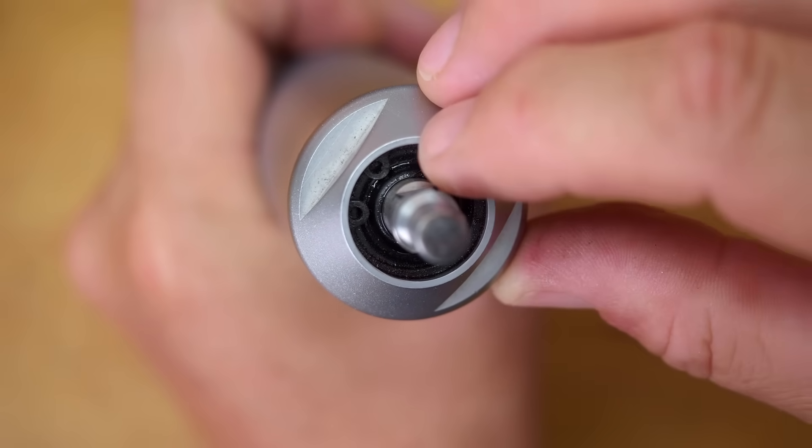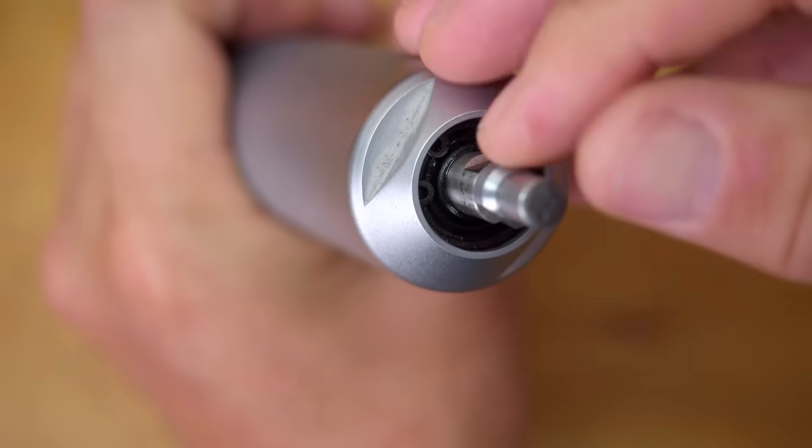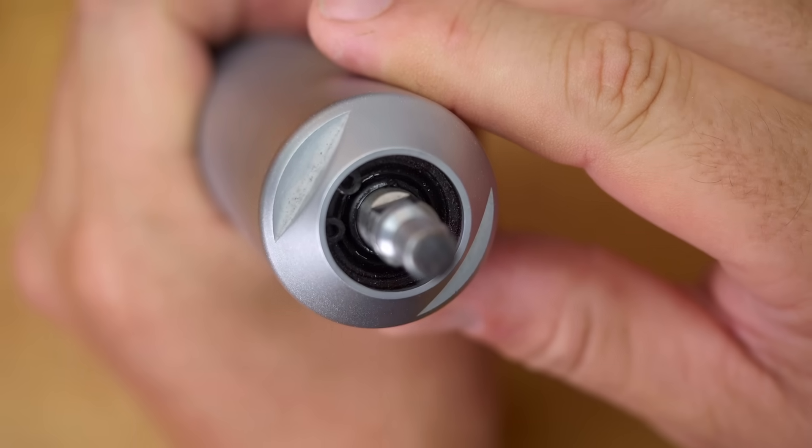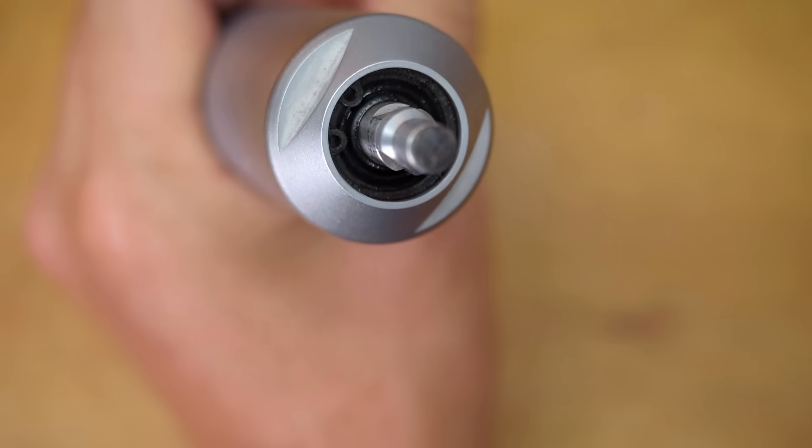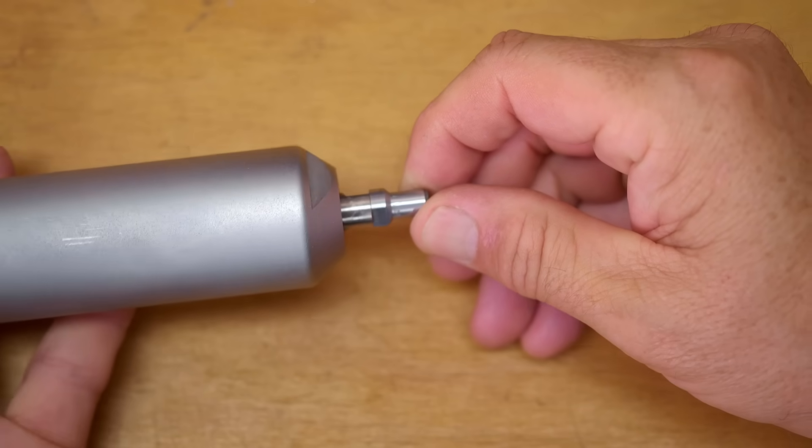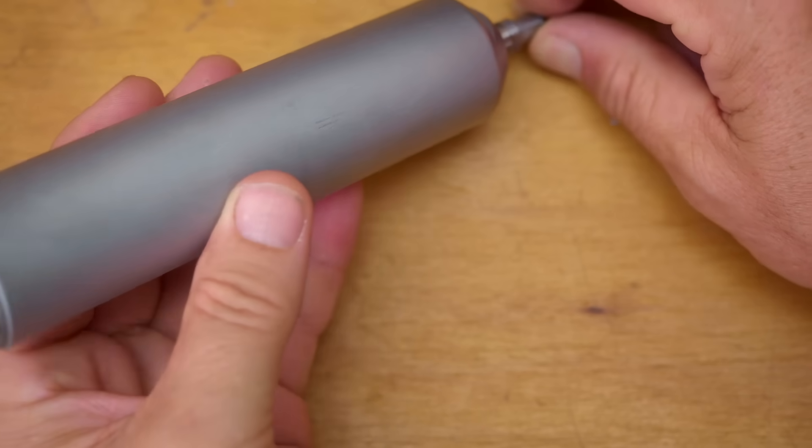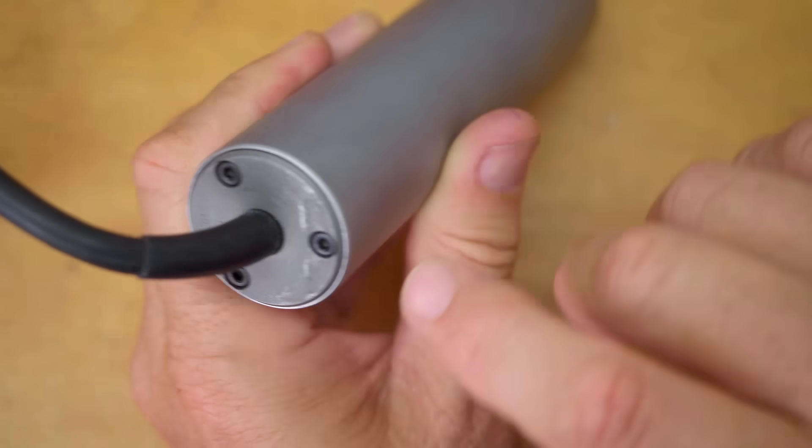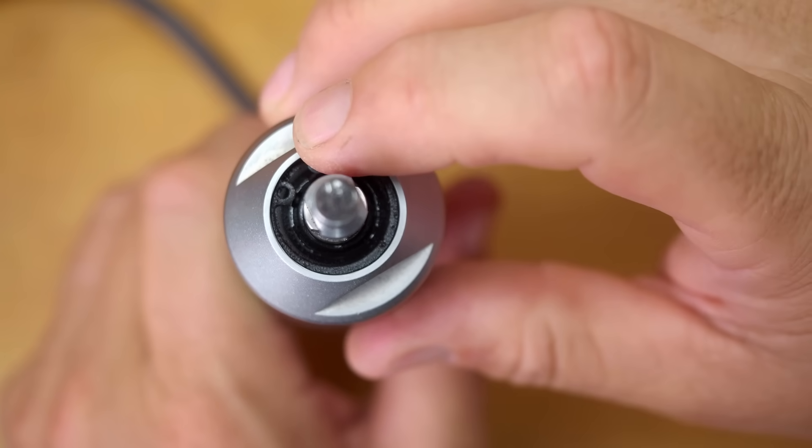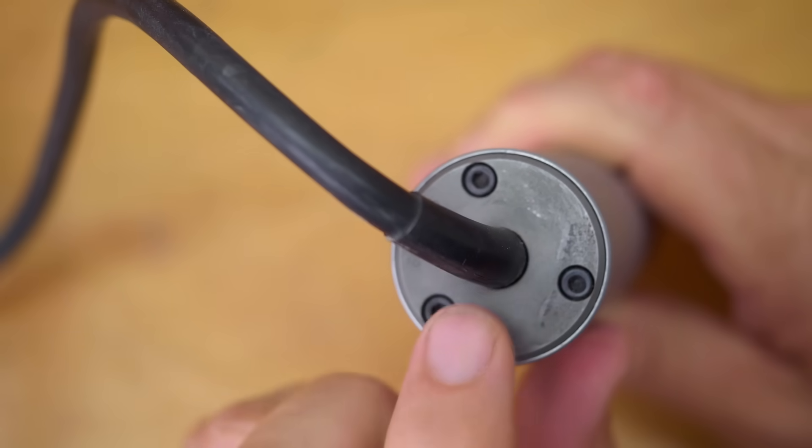You can see there's a seal around the shaft there and it does feel like seal drag but I've put a wee bit of light oil on there just to lube it and it really made no difference. Maybe it's got a lot of grit or something stuck inside it but yeah maybe I need to pull it apart and try and give it a clean out. If anybody has a cutaway diagram of this actuator I'd appreciate it. You can see it's got three screws holding it together on the back then there's also a circlip here on the front. I'm assuming it probably pulls apart from the back.